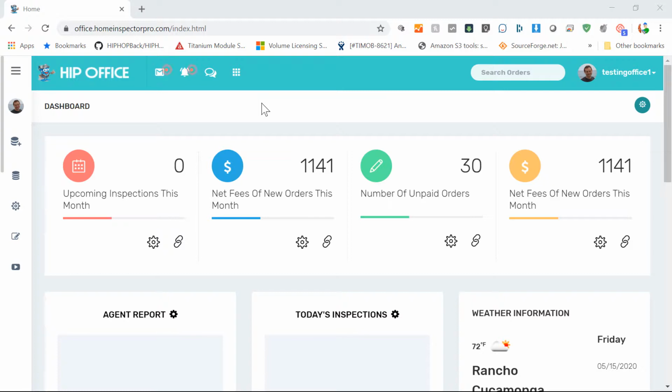Using the Blipp reviews, we've seen inspectors that have over 1,000 reviews on Google. It's more than 10 times more effective than just simply sending emails because of all the different tracking and follow-ups that it does and the way that it handles those reviews.